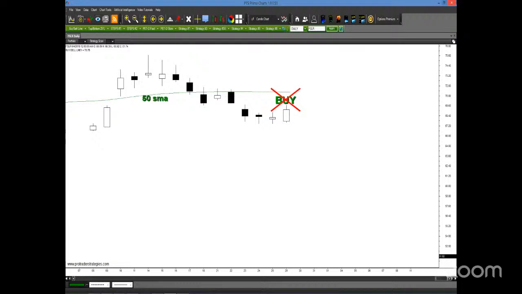But remember, you're still a technician, right? You don't like to look at fundamental news. You like to look at technical analysis. So you say, all right, well, if I'm going to be a seller, how could I sell? And you see that it does go in your direction and you were right. So maybe you find a ledge right here or some type of support. You say, all right, well, if it breaks that ledge, if it breaks that support, then I'll go short.